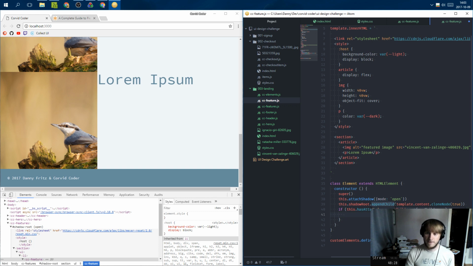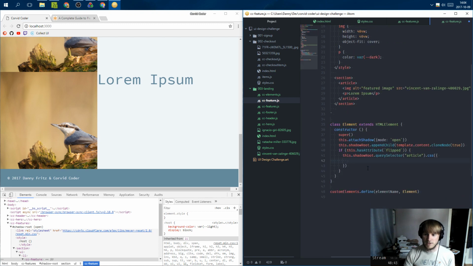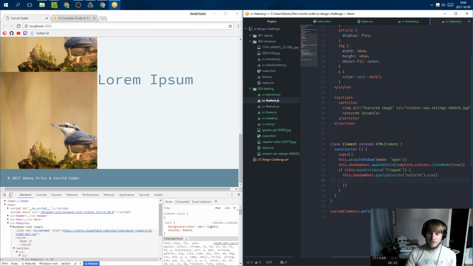So then this.shadowRoot.querySelector article.css. Actually, I don't know if I can do CSS this way. I think it's styles, but we'll try it first. You guys can see what I'm doing. Okay. So I'll set something I know first. Let's do background color red. Let's quote all that. By quote, I mean template literal, I guess.